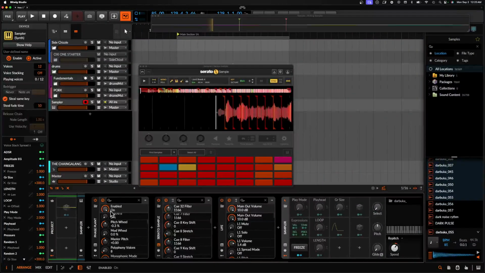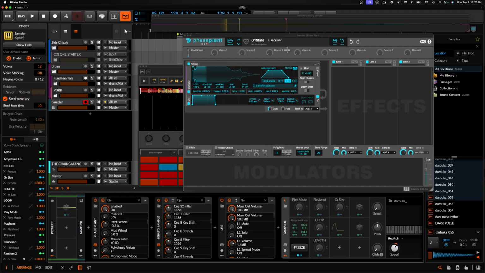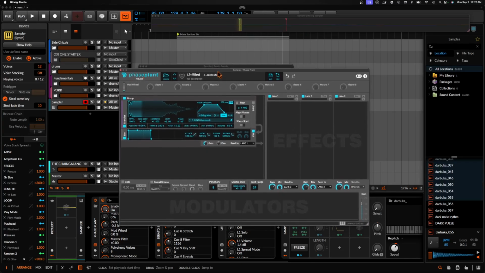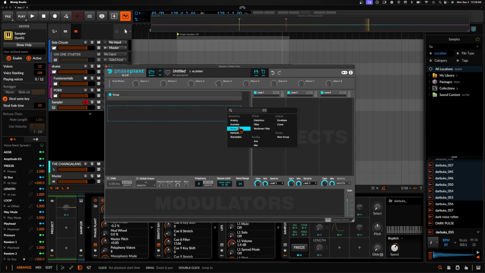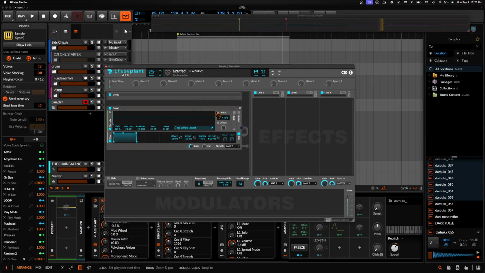This is one of the only samplers I know of that can do this, other than something like Faceplant, which is awesome because you have all different kinds of granular modes in here, and you can also do really crazy stuff like FM a granular sampler from Wavetable or something, which is absolutely crazy. But like I said before, this doesn't have a built-in slicer, and you can only use the granular sampler within the granular mode.